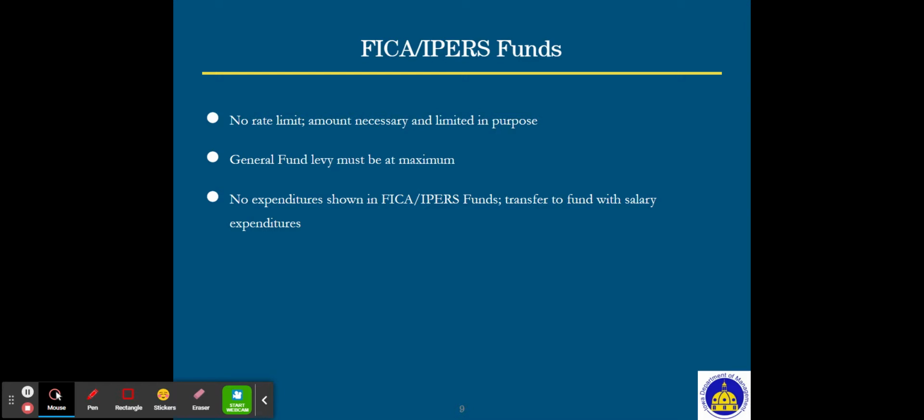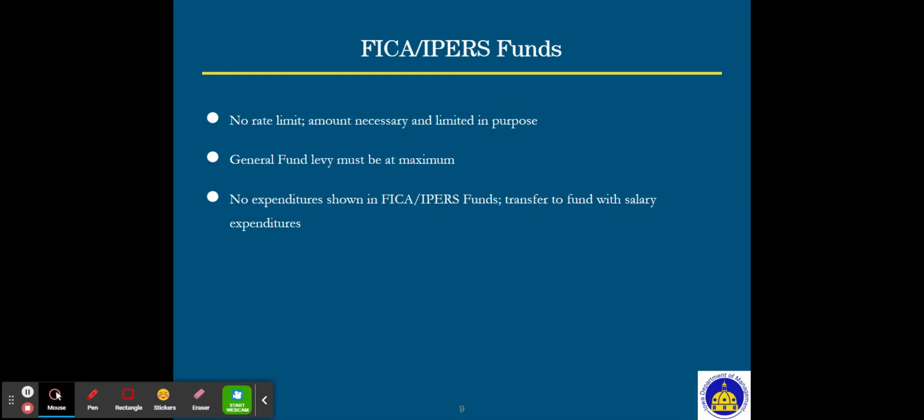You also have available to you FICA and IPERS funds. For FICA and IPERS, there is no dollar particular rate limit. You can levy the amount necessary, but it is limited in purpose just to pay the employer's share, so the hospital's share of the FICA and IPERS contribution.